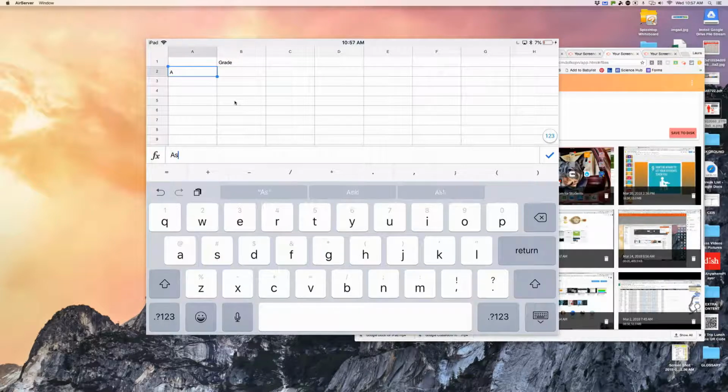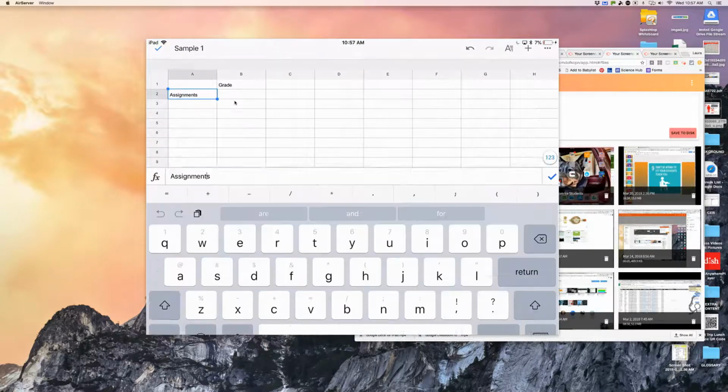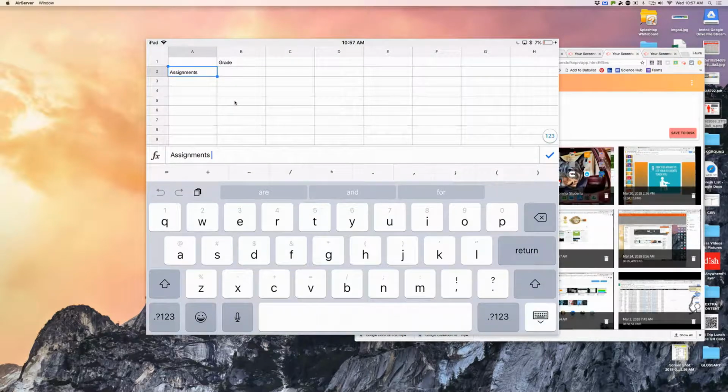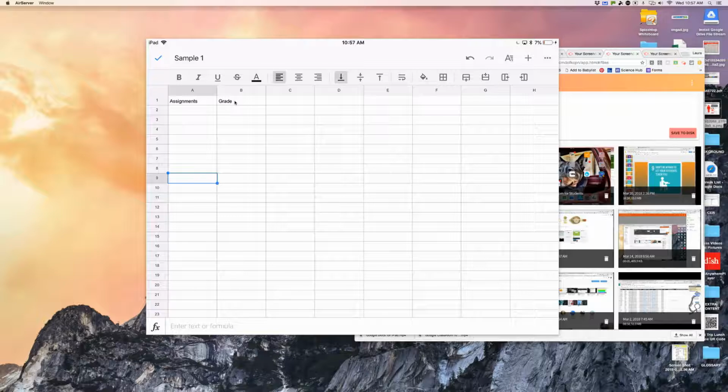I'm going to make my rows my assignments. Move that up, sorry. Here's what I can do. Trick. I can cut. Up here I'm going to paste it so it moves it up.